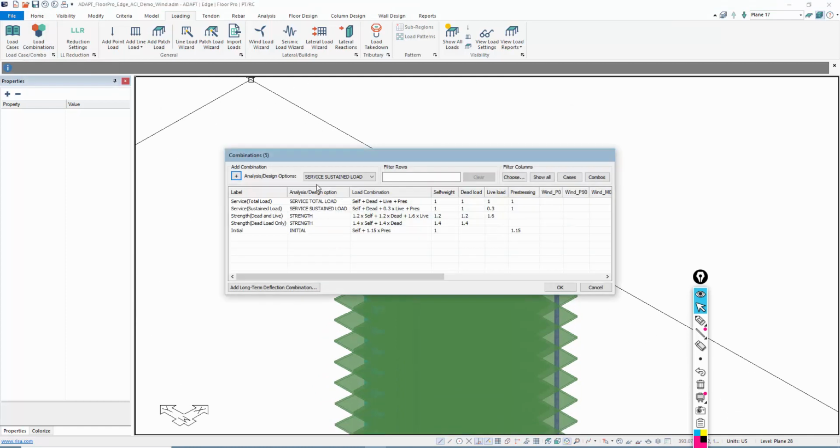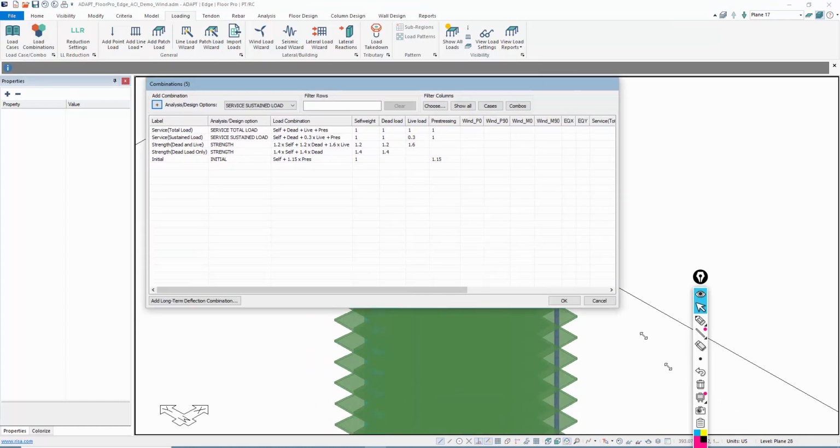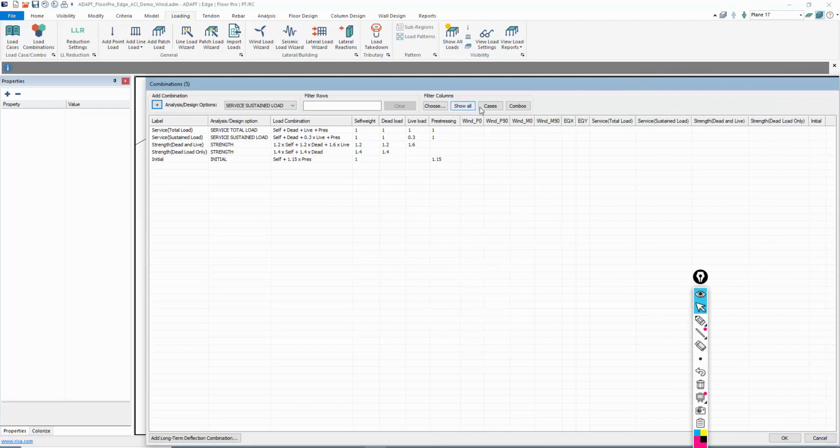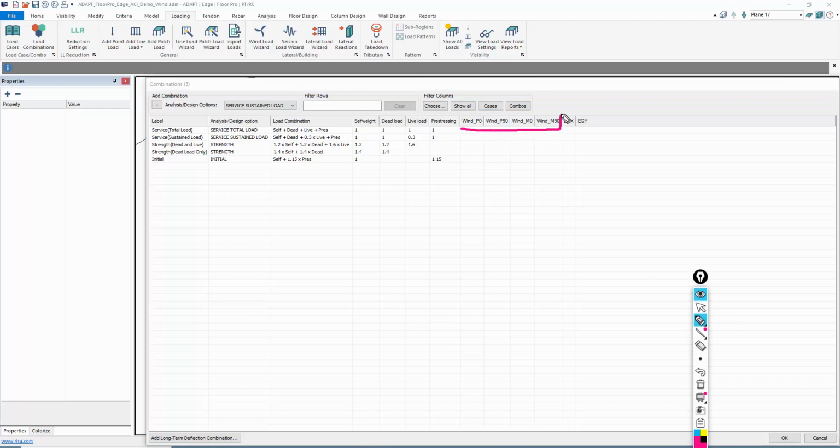Okay, and looking back at the load combinations list, if we expand this and open up this dialog window a little bit wider, and I just go ahead and filter by load cases, you'll see that all of the wind load cases are written here. So the program requires the user to then go and produce combinations where the wind load cases would be in combination, for example, with self-weight, dead, live, etc. And those might be related back to the ACI code or IBC codes in order to determine which load combinations are required to be evaluated at service level and or at strength level.